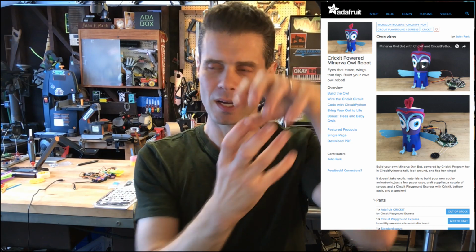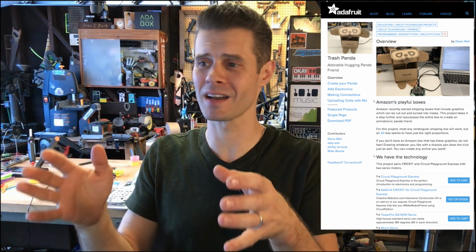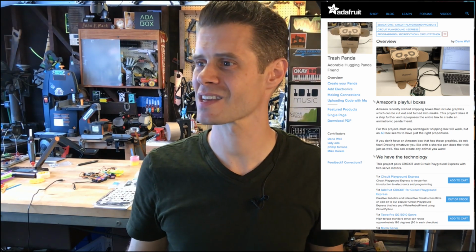So here's this tightrope unicycle bot I built. That's a Circuit Playground Express CircuitPython project using the little pulley wheel. I have my little friend Minerva, the owl, using this trick from Lady Ada of having the eyes move back and forth as you turn the cups. That probably looked weird when I did that. Sorry, everyone. Adorable Trash Panda, and this is a sort of meta recycling, because it's recycling a box from Amazon that probably some good stuff came in that Dano Wall was using, and this was pre-printed with this cute panda pattern, or trash panda pattern, I should say.